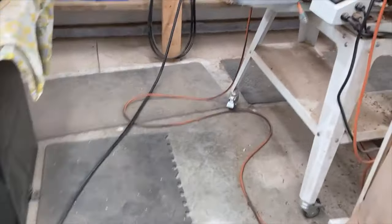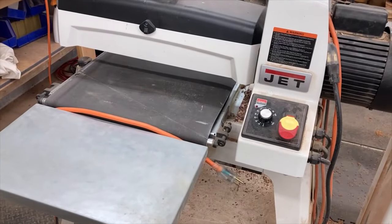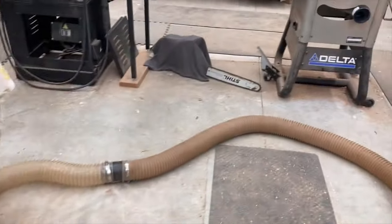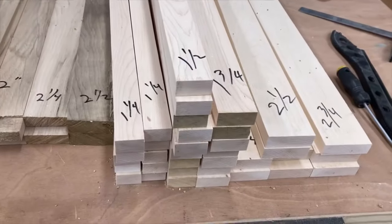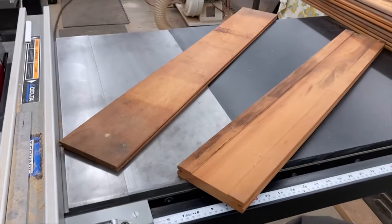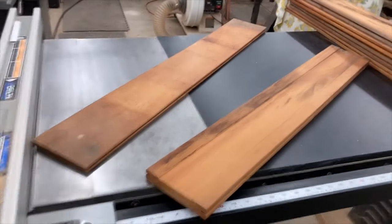And then I'll run the sawed face through the belt sander or the drum sander, because this is going to be glued up in strips with about the same thickness of hard maple. I'll have to mill a little more hard maple, I think, because I have some here, but I'll mill some more just for this and mill it down to about 3/16 of an inch. And that's going to make part of the feature ring, which is going to end up being a chevron pattern. Anyway, more to come.